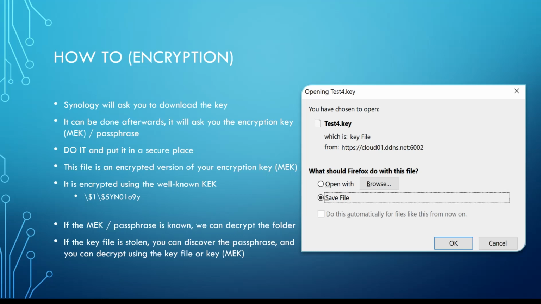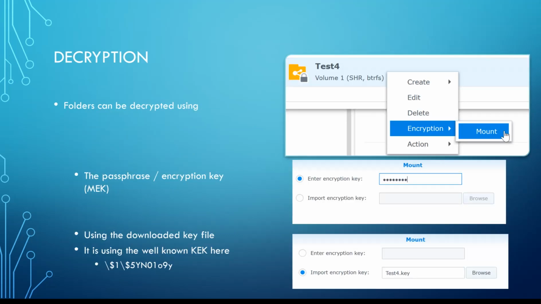So I hope you understand, because there's a lot of keys everywhere, but I hope you understand the difference. So the key file is the encrypted passphrase, and the media encryption key is the key that you entered before, the key that will be used to encrypt your files.